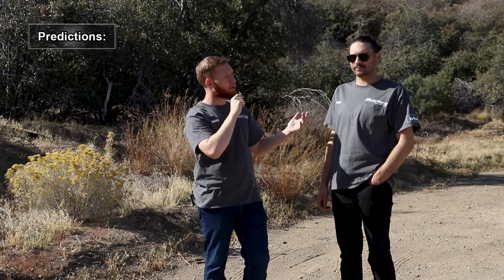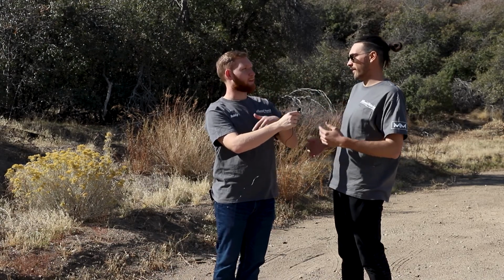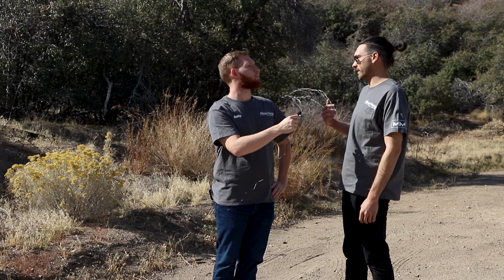Predictions. How do you think this car is going to perform up there today? I think it's going to do really well today. Beautiful conditions, nice and cool, but the sun's been out, so the temp on the track is nice and warm. This car has a lot of strong suits on this road, because there are a lot of open sections where I can finally open it up, and then it handles really well and tight in the corners when I can get it to oversteer.